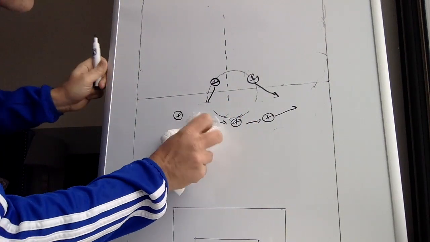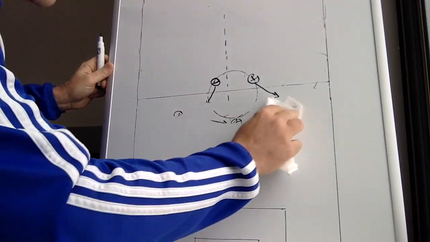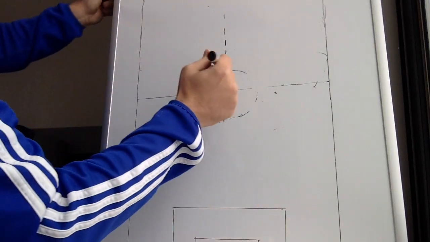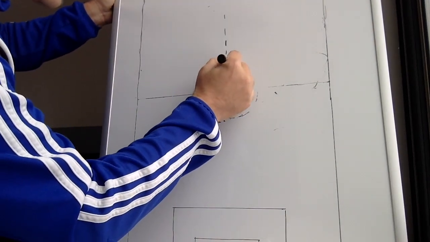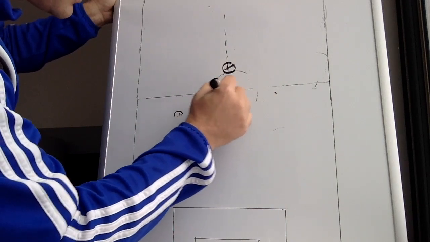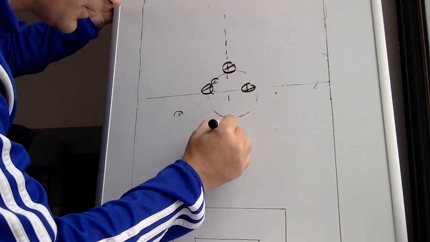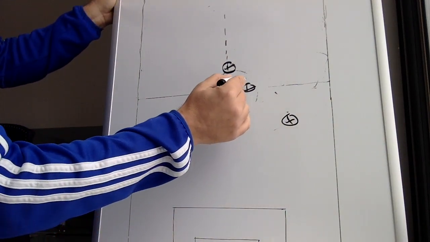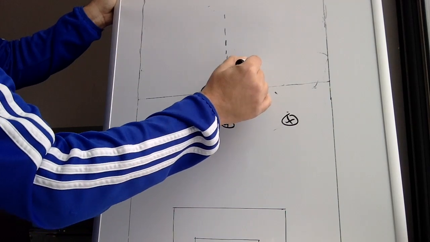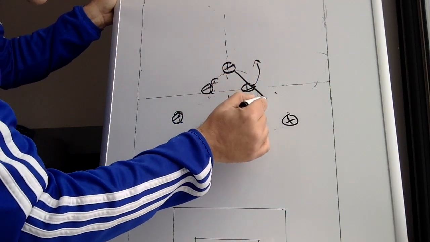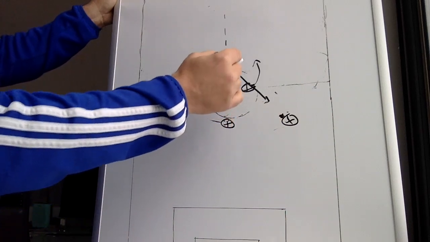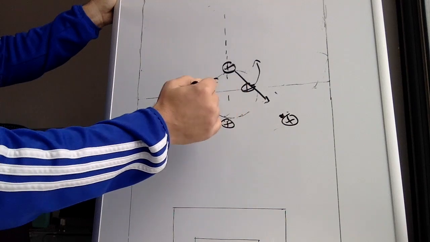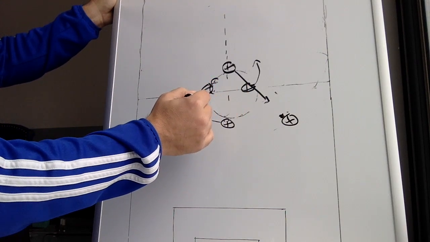Now, if you want to take that a step further, I'll just show you a little bit more. You have your number 10. So you're going to have a number 10, another center midfielder here, a 6 and 8. And now in possession, we've now gotten ourselves a little bit wider. So now your number 8 could actually rotate up as your number 10 comes in and checks for the ball. Right? This guy will balance off, and it really depends. If he turns, it depends. He could be here as an outlet.